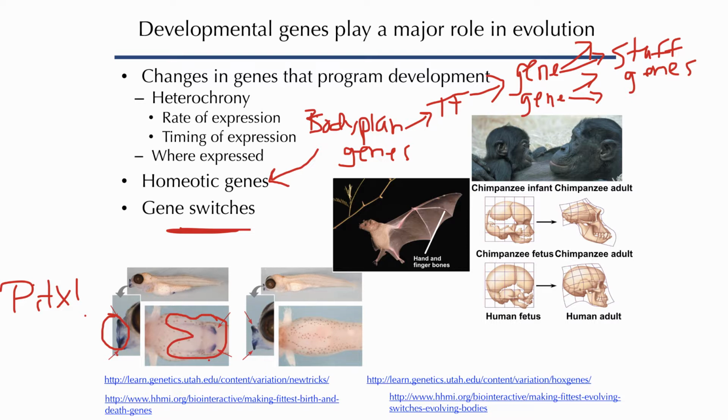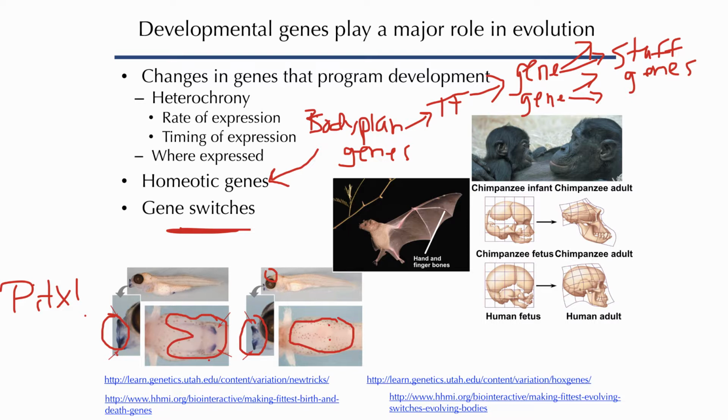And you can see that because of mutations in the switches, the switches that turn body plan genes off and on, one of the switches was mutated, which means that Pitx1 is no longer expressed in the ventral side, the belly side of the fish. But it's still expressed in the mouth, and actually it's still expressed in the brain and the pituitary gland. And so you get no spikes on this stickleback fish, but you still get the proper development of the brain and the mouth area because the expression still happens there.